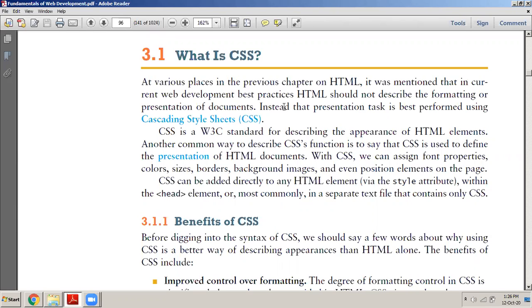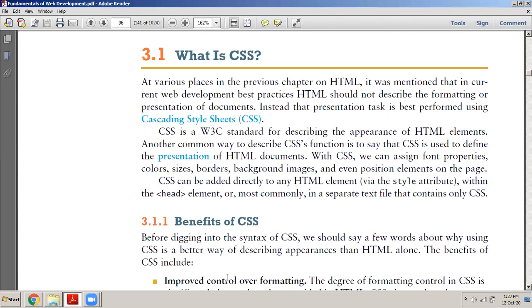In HTML, you know that we have tags, the P tag, the BR tag, the different types of lists, ordered list, unordered list, then how to put hyperlinks. How to put hyperlinks in web pages we have seen, how to put images in web pages we have seen, the different types of headings we have seen, all that we have seen in HTML. These are tags available, and we know using this we can design web pages.